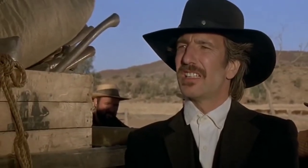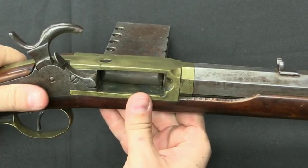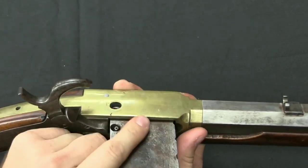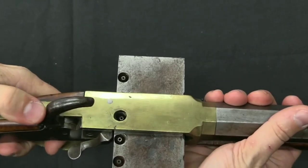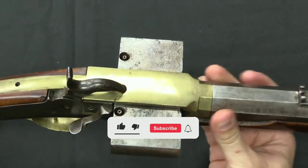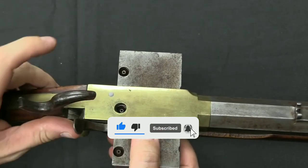In conclusion, the Wild West was a time of innovation and experimentation in the world of firearms. The guns mentioned above, while rare and expensive, represented the cutting edge of technology and gun design for their time. Today, they are highly sought-after collector's items treasured for their historical significance and craftsmanship — from the ornate designs of the Holland and Holland Rifles to the high-powered accuracy of these iconic weapons, they continue to capture the imagination of gun enthusiasts and historians alike.